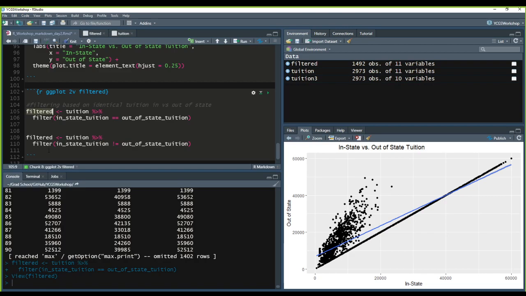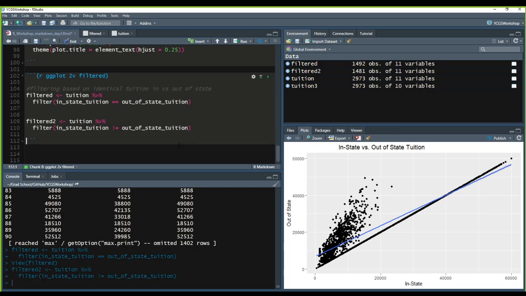So if you're doing it separately, that's okay. You can also just add another component here, and I'm just doing this to show the differences. You don't have to do it this way, and you'll have my code later on so you can refer back to it. You don't need to do it this way and then confuse your future self. So I am going to run that, and you can see that filtered 2 is slightly smaller than filtered, and it is different than our tuition data set.